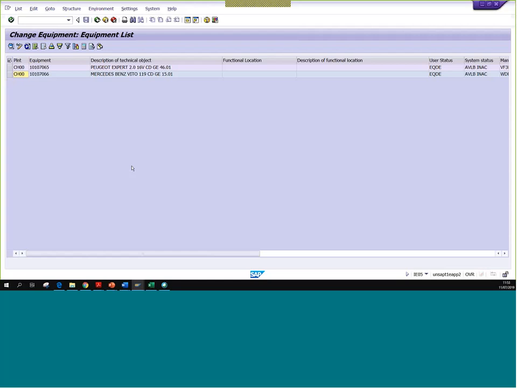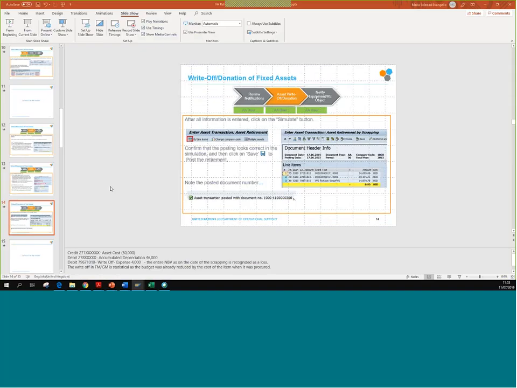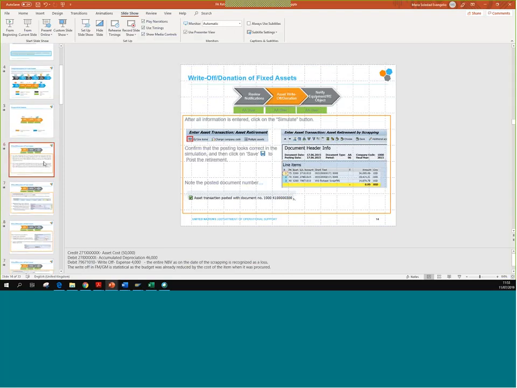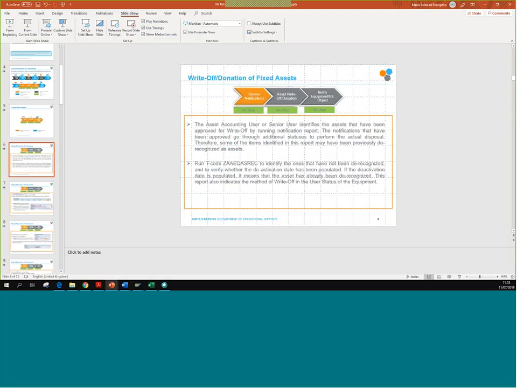So, Robert, because we have some time missing, that's all from the system perspective that I wanted to explain to you guys. Just let me show you what I prepared for you. I'm going to send you this presentation. You have all the steps that you would need to do with the notification. Just let me show you. Here it is.